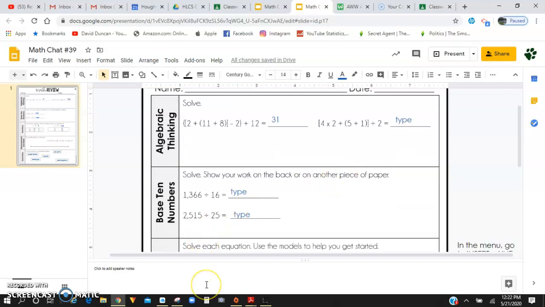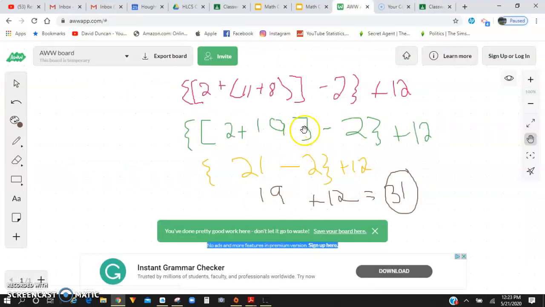Down here for base 10 numbers, you're going to be doing some long division. Remember that the first number goes inside the house and the second number goes outside of the house. These directions say they want you to write your work on another piece of paper. It's too hard to do this right now. You guys don't feel like you have to upload any of that stuff for me. Just try your best and work on the work as best you can, either paper or pencil at your workstation or online. I'm going to link this whiteboard app, the AW app, back in here. So if you want to use this, you're more than welcome to.